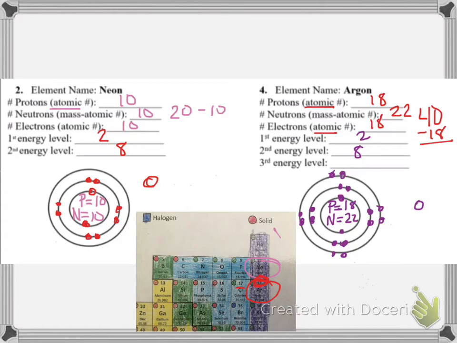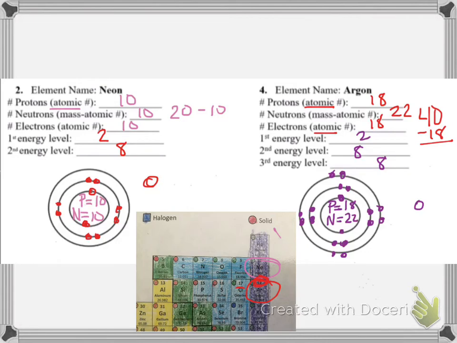We won't draw any Bohr model above argon because it gets more complex going from there up. That is a high school thing you'll do. So if our total number of electrons is 18 and we have 2 on the first energy level and 8 on the second energy level, that means that we have 8 on the third energy level.